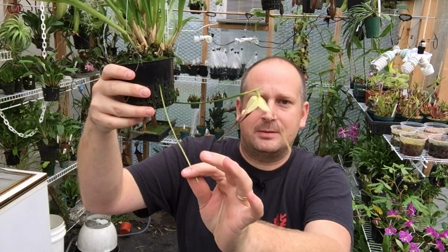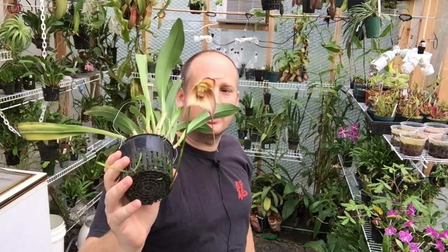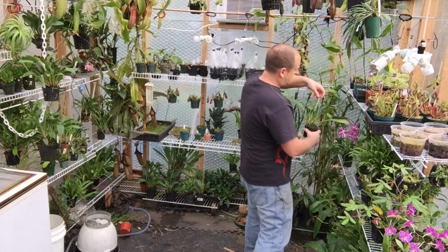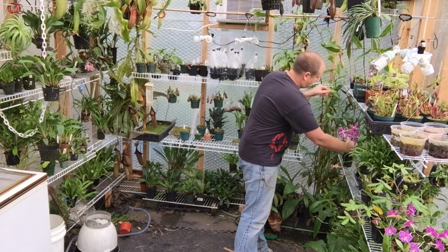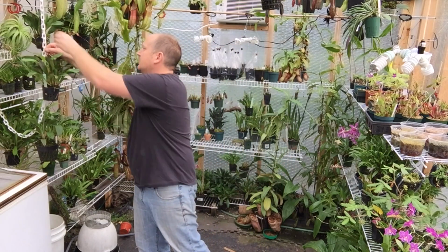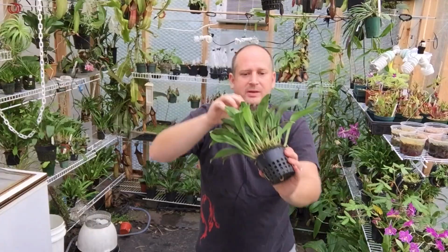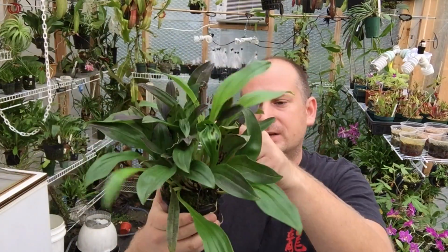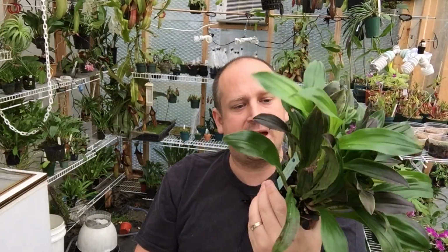The stems or the spikes actually come out the net pot, so we don't want to put them in a regular pot. Here's little brother, big brother. We are going to be working with Dracula Vampira, one of my favorite plants. This one is Dracula Vampira Zorba, and it needs a repotting in a bad way.